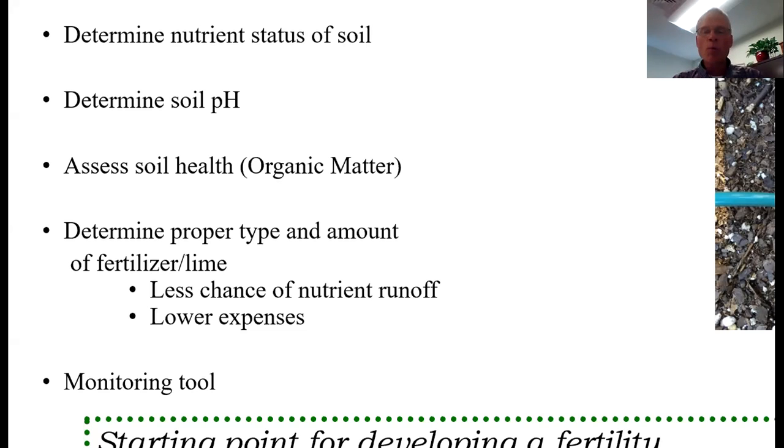To increase the organic matter content in soil substantially, it can be a fairly labor intensive, time intensive, and costly process. It's one thing to increase organic matter in a 20 by 40 garden bed, but it's a completely different animal if we're talking about trying to do this on an 11,000 square foot lawn. Organic matter is, in my humble view, probably one of the most important things we ought to be paying attention to as we try to manage our soil.